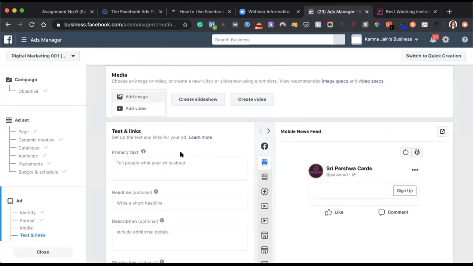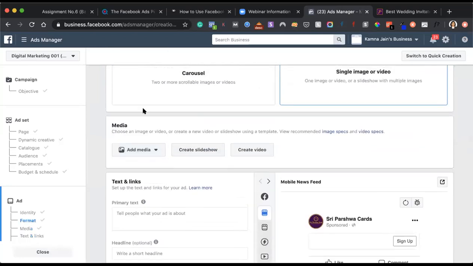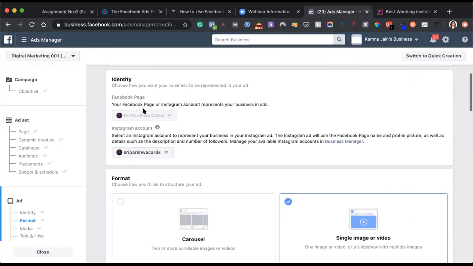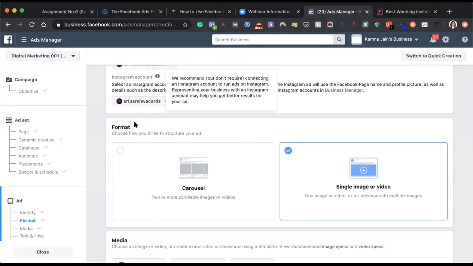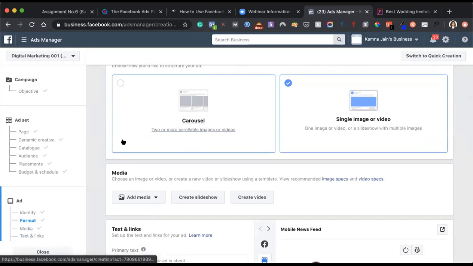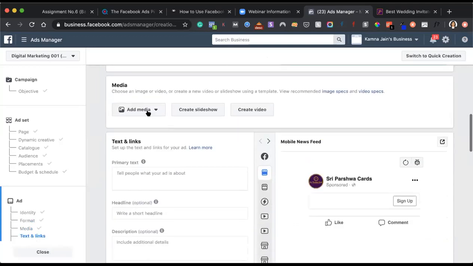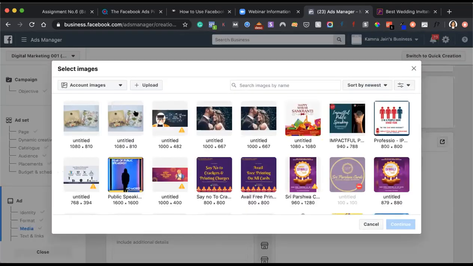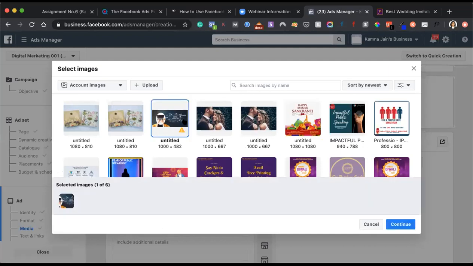My browser is hanging for some reason. It's acting a little slow. Now say you're doing it for the internship itself and not for your particular business page. What you could do is go here and take the image. So say this was for digital marketing.